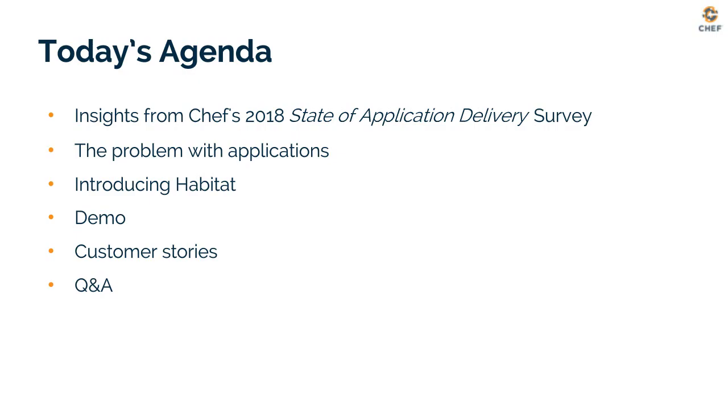So the agenda today, we're going to start by sharing a preview of some upcoming research. We commissioned a report, the state of application delivery, and this is going to provide some good context and a baseline of comparison for you on several dimensions. Next, we'll go over the problem with applications. It's one problem with applications, but it's a big problem in how they're built and what that means for ongoing management and our ability to move faster.